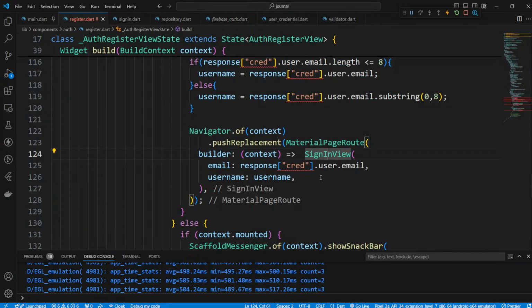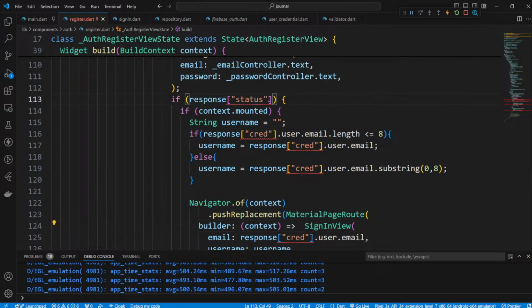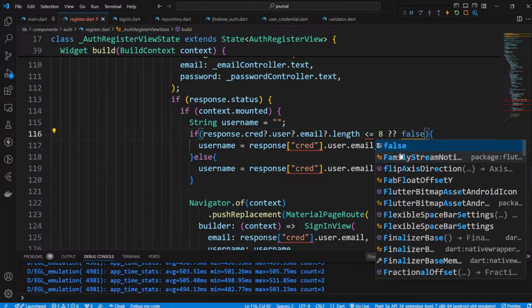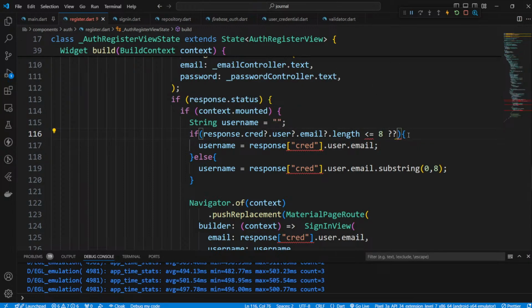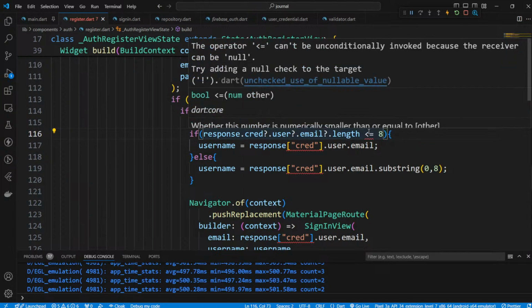Similarly on this register app also, just write status dot cred, something like this, and user email, or it's false. Or else false won't work because this one, the receiver, can be null.